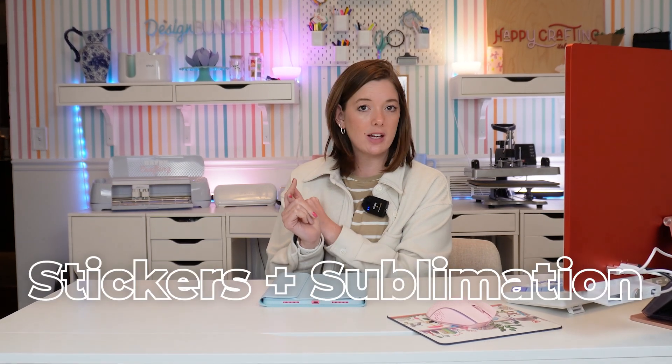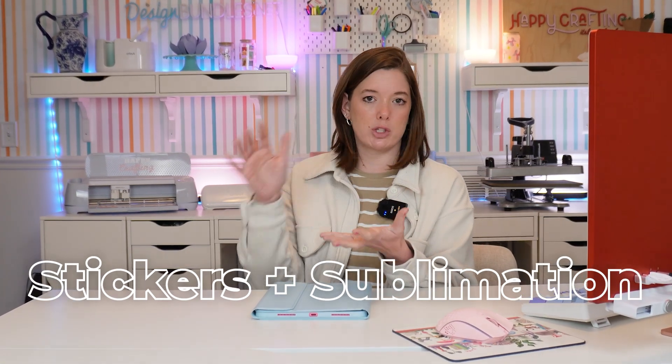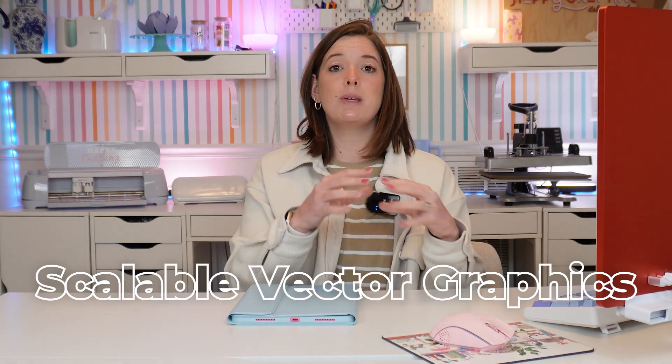In this video, we're going to talk about how to convert that to a true vectorized SVG. Quick review: there are two different kinds of files we work with as crafters. The first are pixel files — like PNGs or JPEGs — they are flat. All the information in that file is housed in one flat layer: any colors, any detail, it's all on one layer.